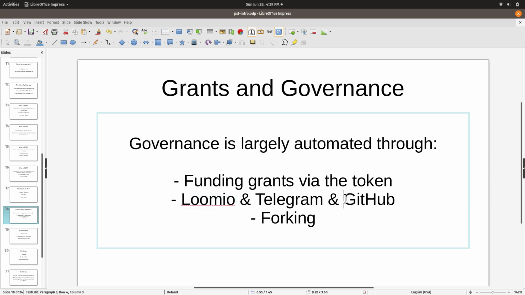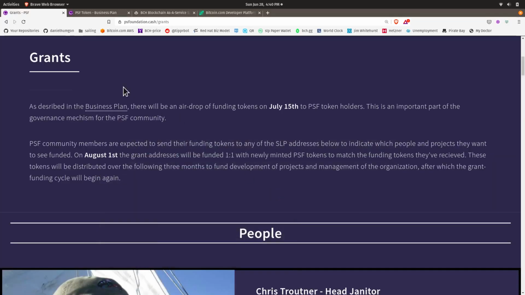Because this is a community of coders, we're mostly just going to communicate through code. We're through GitHub and GitHub issues and repositories and those tools as well. So these are going to be the communications tools that the community will use to talk with stakeholders and management and community members. And then finally there's forking, and I need to take a minute to talk about this.